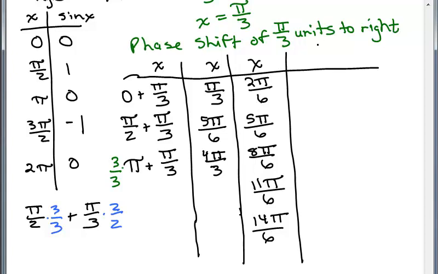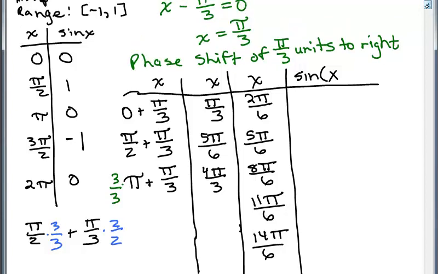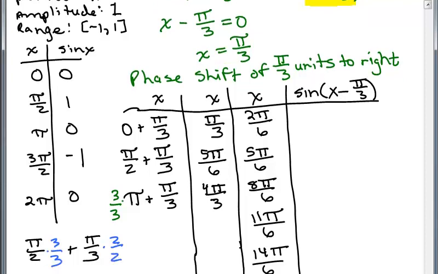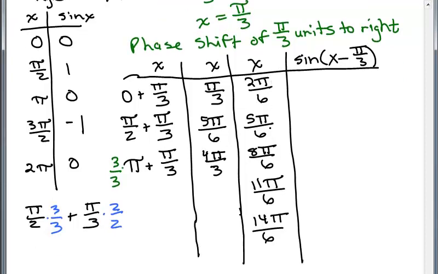What's my y value? We're doing the sine of x minus π/3. But the cool thing is, these ordered pairs that I've chosen, the 2π/6, 5π/6, 8π/6, 11π/6, and 14π/6, when you plug those in for x, you're going to get these values over on the left: the 0, π/2, π, 3π/2, and 2π. So these values I have for the sine will now be right here.